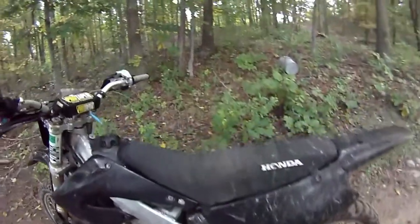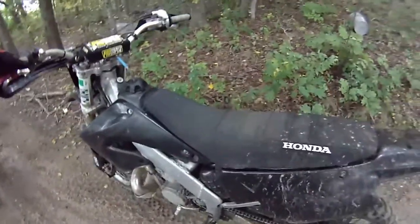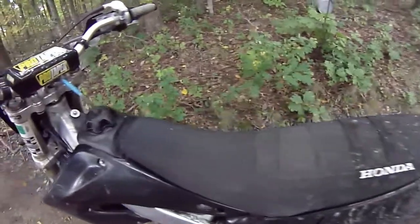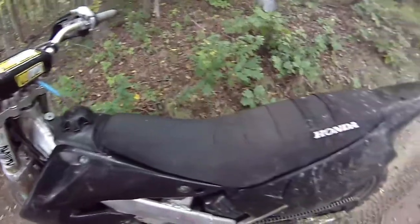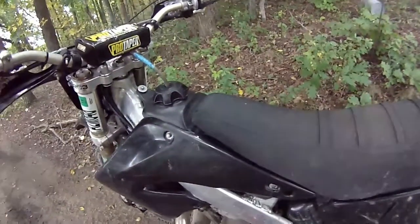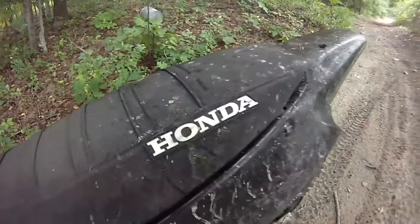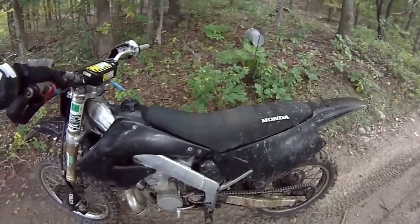It's in one piece. I got this Honda seat cover. That's what I wanted to show you guys. This is for I believe a 92 to 96 Honda CR250, but it fits on a 2001 with no issues. If you see this seat cover on eBay, that's where I got it from. It's not an official, well-known company that makes this. It's kind of a cheap company. But if you see on eBay a seat cover for a CR125 or CR250, and it's black like this, has ribs, and says Honda, and you want it for your 2001 or 2000 CR250, go right ahead, because it fits no problem.